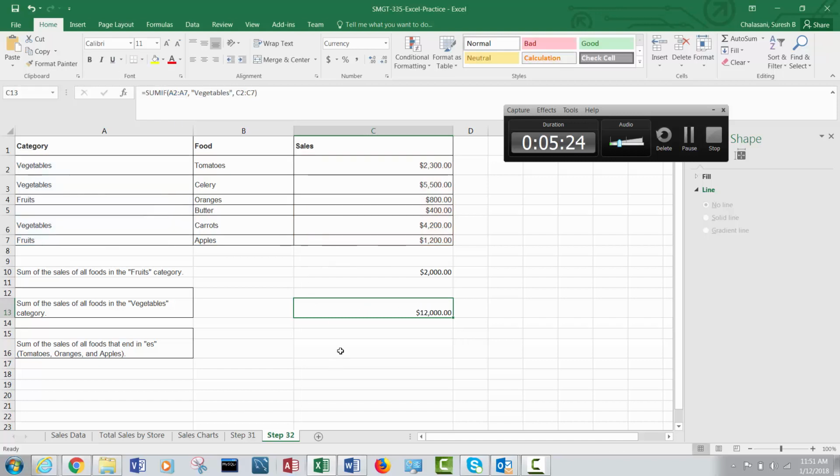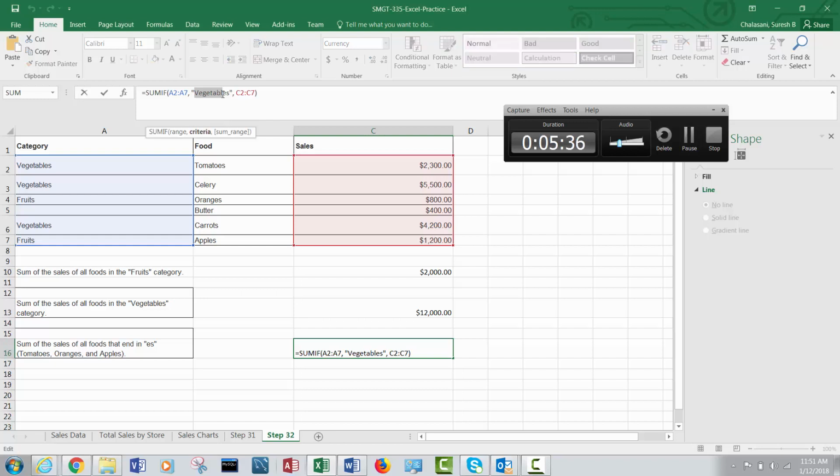I'll start with this formula for vegetables, and since I want to match anything that ends with ES, I give a wildcard character. The wildcard character is star. So if I put star ES, star matches anything before ES, whether it's tomatoes, oranges, apples, you name it. Any food that ends in ES would match.